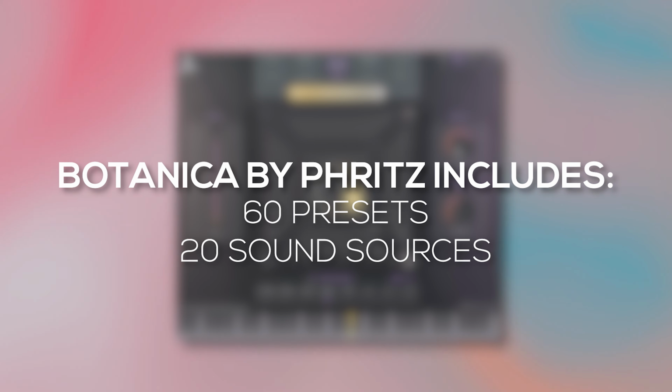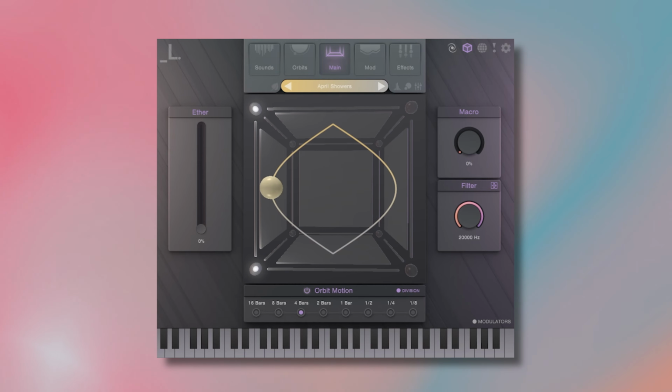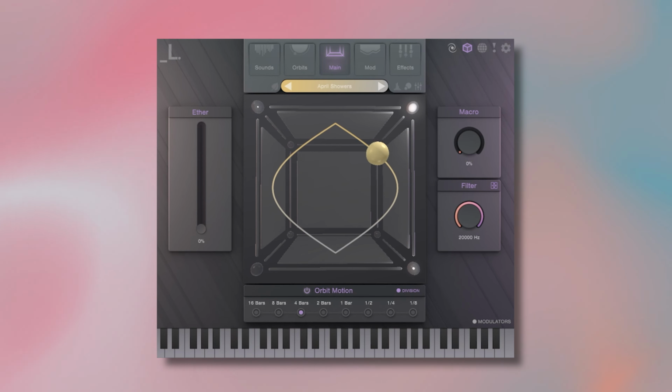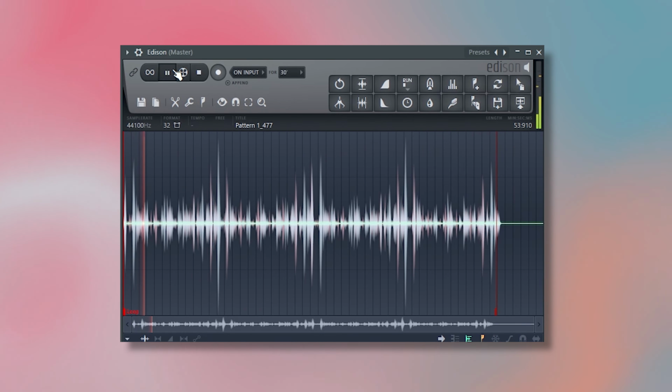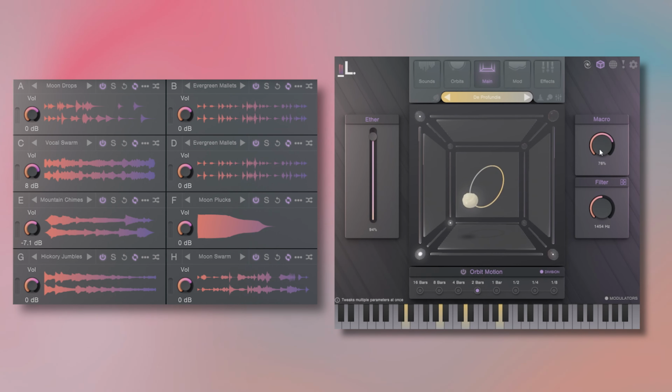This expansion comes with 60 presets, and each of them takes a combination of different playable Botanica samples to be spread out in this 3D cube here. It's a similar idea to what I tried to do in my original Botanica Sound Design tutorial, but I could sadly only load in one audio sample at a time, where with this plugin you can have all the way up to 8 different sounds to constantly blend together in this 3D orbit.